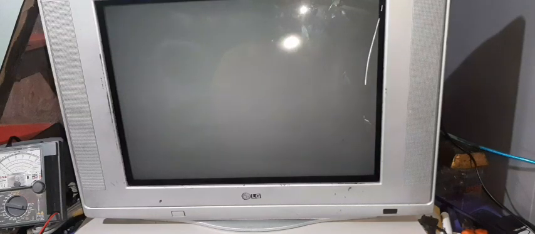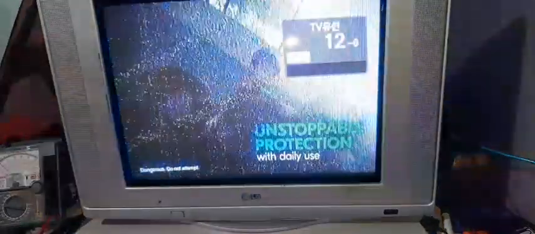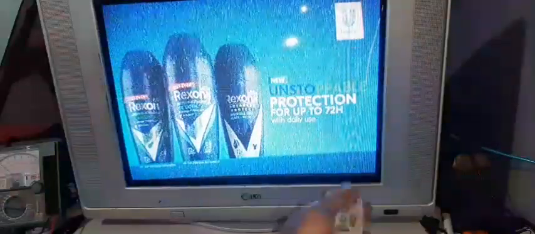Now the TV turned off by itself. It means that the page is already reset. Now let's turn on the TV. Seems okay now, but the universal remote also reset, and the other buttons have no function. Now let's pair this universal remote to the TV.